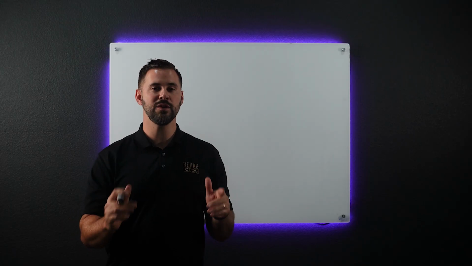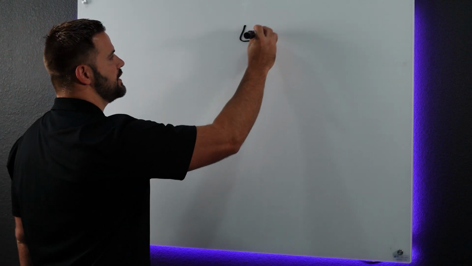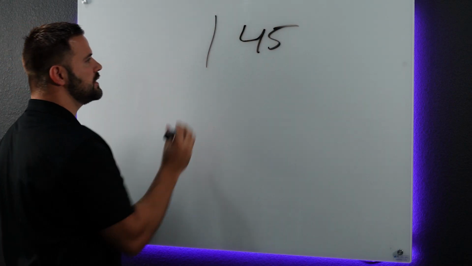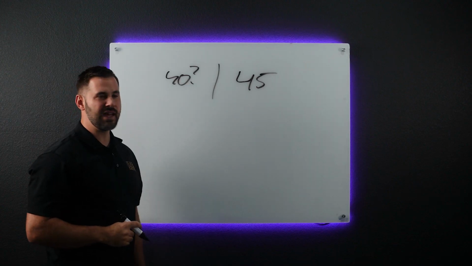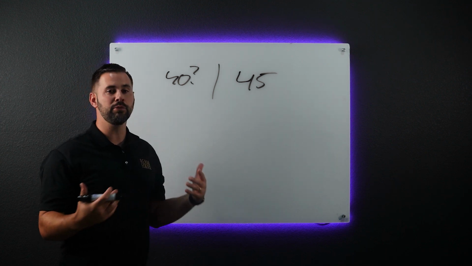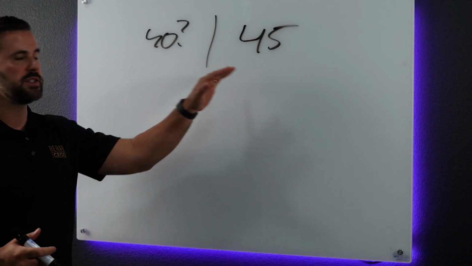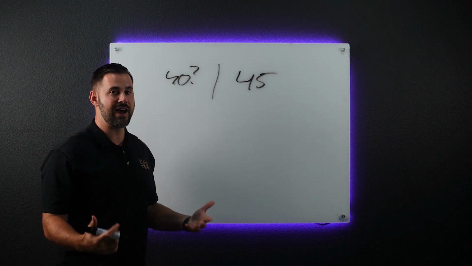So one of the main ones that come up is a lot of owners will say, hey, I'm going to set my schedule up to be 45 minutes. While others start to say like, well, I don't know if I want to do 40-minute slots. What's the difference? So in this video, over the next couple minutes, I'm going to break down how choosing between one or the other could be costing you tens, if not hundreds of thousands of dollars.